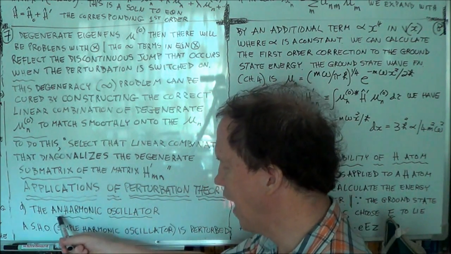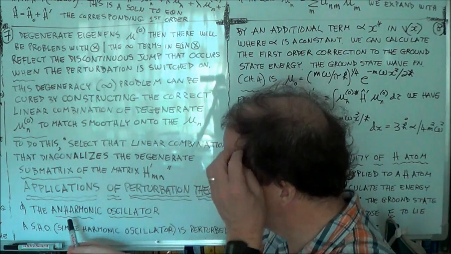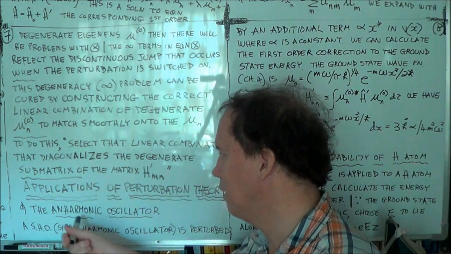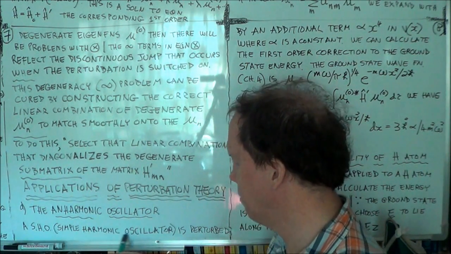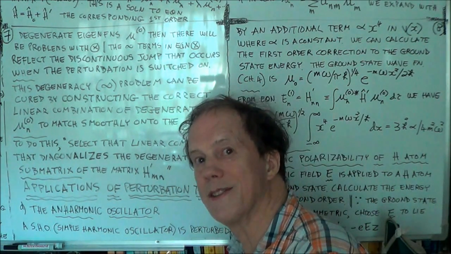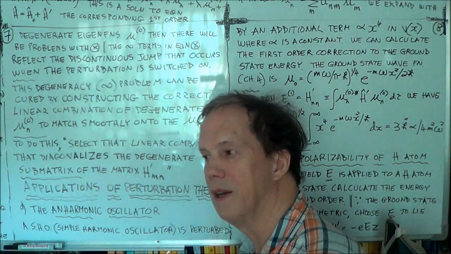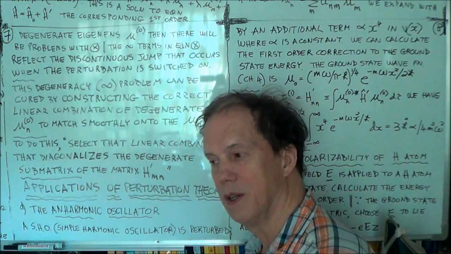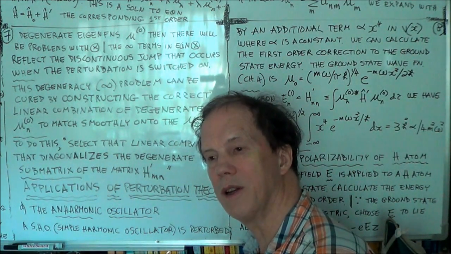The first one's just called the anharmonic, or the non-harmonic oscillators. Now, we did quite a bit in earlier lectures on the harmonic oscillator, the simple harmonic oscillator, the SHO. And the solutions to that are exact. Right? So you have a nice tidy approach. We can find corrections to the eigenenergies, the eigenvalues.